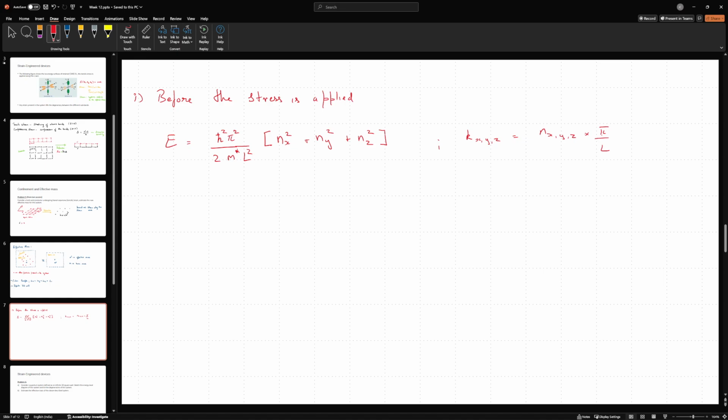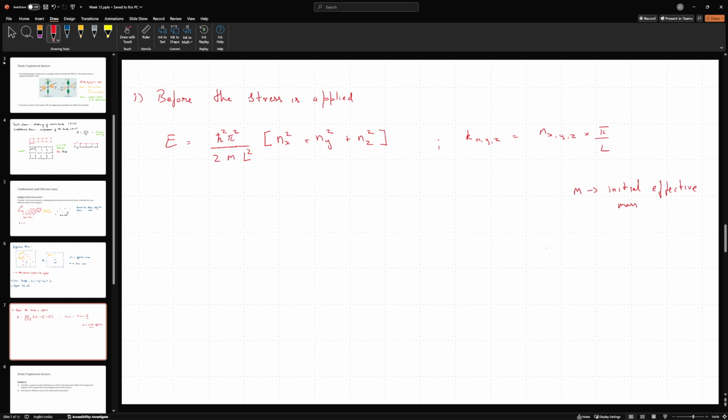Okay, so this is the energy, and this m star that I'm introducing here, you know what, I will write this as m, and here I will mention that m is the initial effective mass. So what do I mean by this? Whatever lattice interactions, electron-electron interactions, electron-nuclear interactions, all the periodic potentials, I've averaged all of that into this effective mass. So this is the initial effective mass of the electrons.